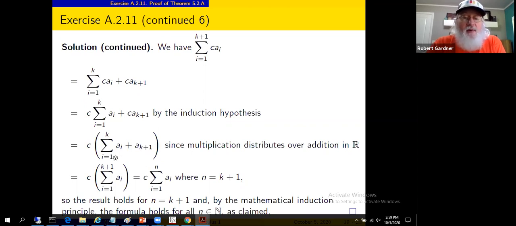And again, now we've got a sum from i equals 1 to k of a sub i plus a sub k plus 1. Take that, put it in the sum, and kick the upper bound up by 1, just like we did in the previous. And that's where I had the typos with the n's in the previous ones. So it should read more like this. And this is a sum from i equals 1 to n of a sub i if we set n equal to k plus 1. Formula holds for k plus 1. Formula held for 1. By induction, the formula holds for all natural numbers.